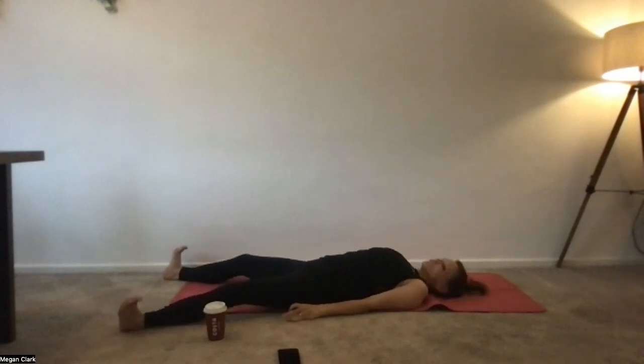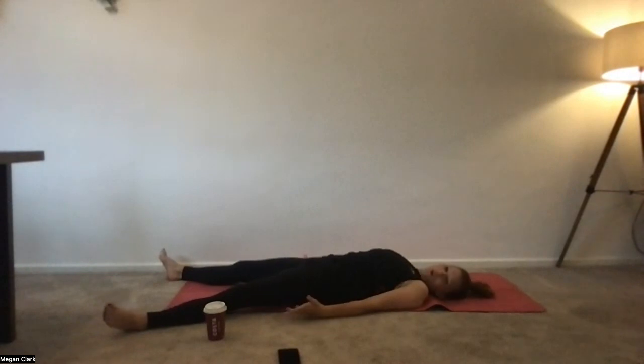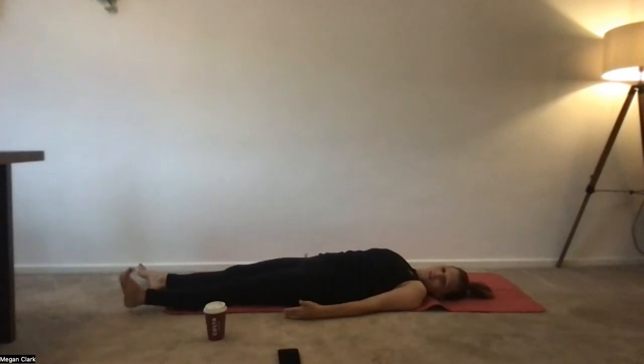Breathing in and breathing out. Exhale, beautiful. Just enjoying how this feels, even though it's a moment of stillness. This pose is in itself a pose, right? It's extending, laying flat. See how that feels to you. If you feel comfortable and the body feels okay, slowly begin to bring the feet so that they're hip distance apart. You've had them in that lovely little V.